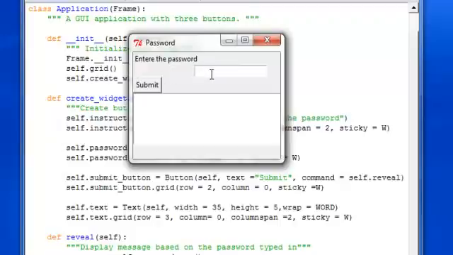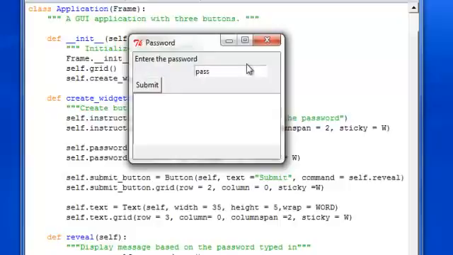I actually probably could have put something right here that had password colon, and then it would look a bit neater, but that's not really necessary. In order to do that, you would have row 1 and then column 0 for this little box here.